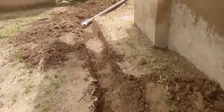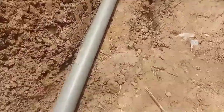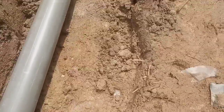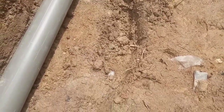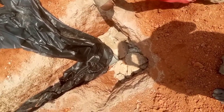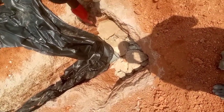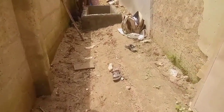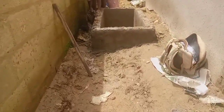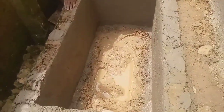Due to the fact that it is a waterlogged area, just a few inches deep into the land, water is coming out from the land. It was a very bad idea to do a suck-away for the digester — due to the nature of the land, it would render the digester ineffective and make it impossible for the digester to break down the food particles.